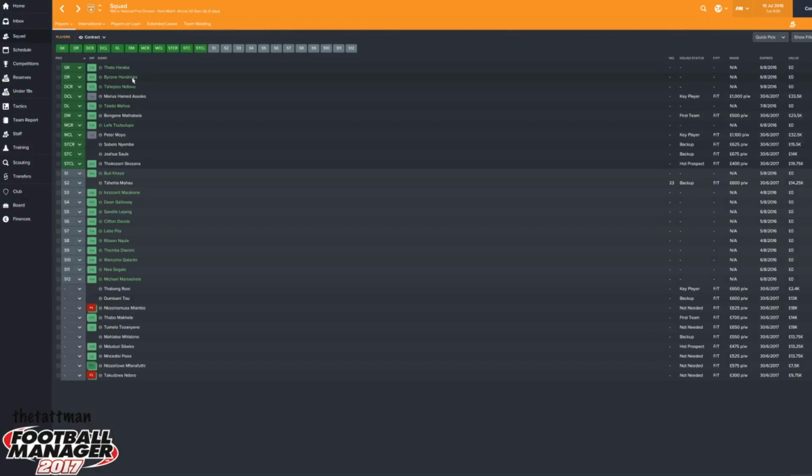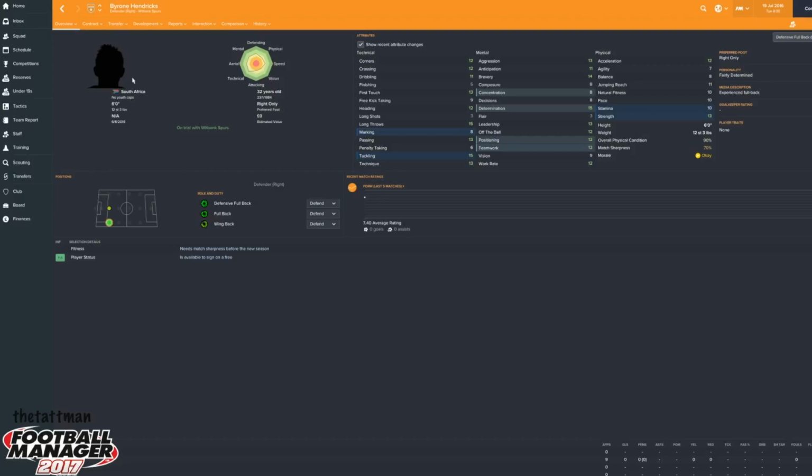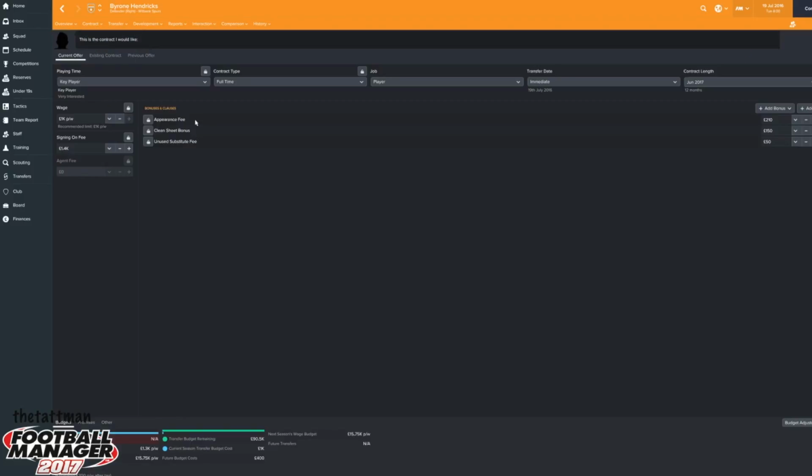So I've had a bit more of a look around the team, tried to put together a bit of an 11 for myself. So I'm going to probably offer a couple of contracts out now. I think we're going to start with Hendricks. Obviously, he had a good first friendly. He seems to be one of the best in terms of stats. So I'm just going to show you what I do with the contracts and try and break it down for you.